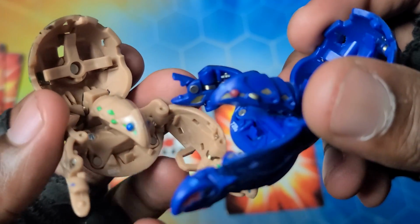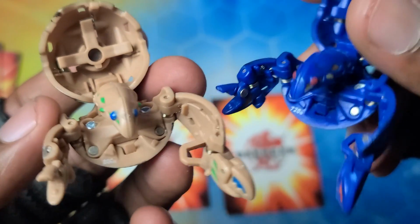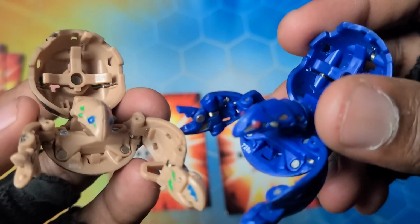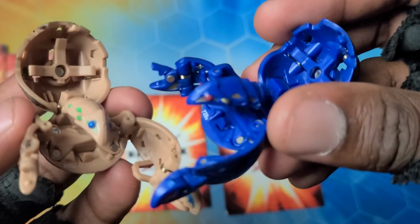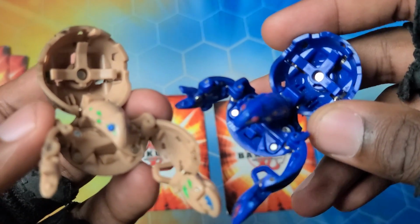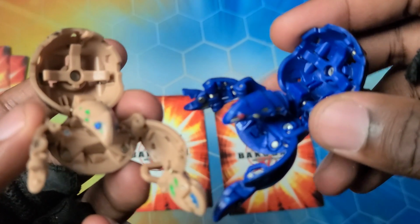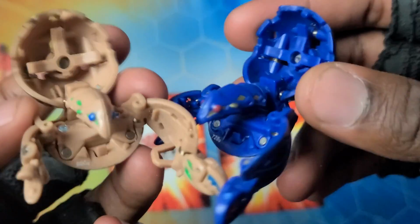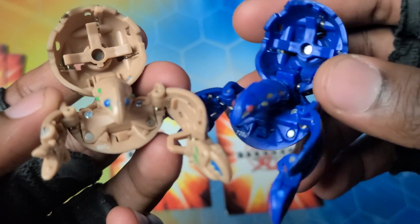So if you're interested in any old school products, and you just saw right there, they're new in box too. It's really wild, man. Opening new in box Bakugan from the original era in 2022. It still hits in the heart for sure. Over a decade old. At this point, it was like 2010, around the time when New Vestroia was really coming out. Like 2009, 2010. But yeah, man. So talking 12, 13 years and just new in-box Bakugan from that era. It's wild.